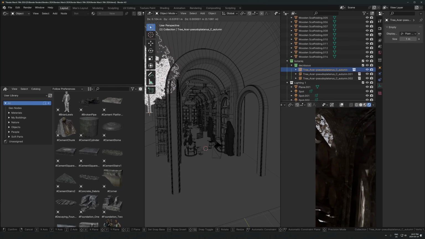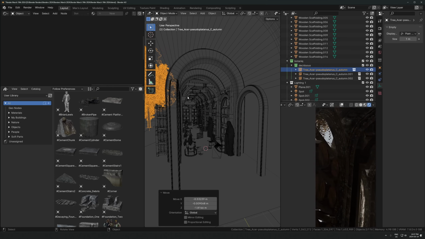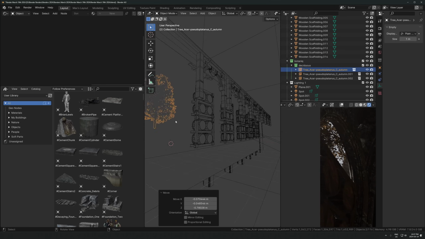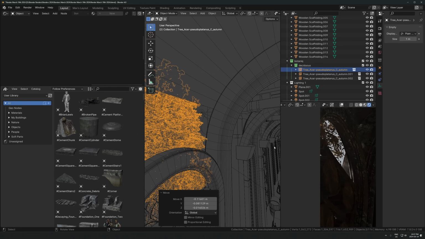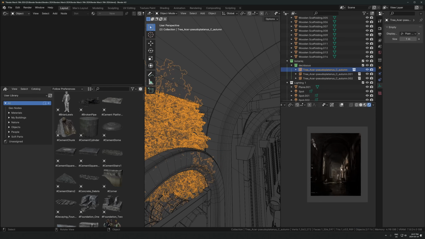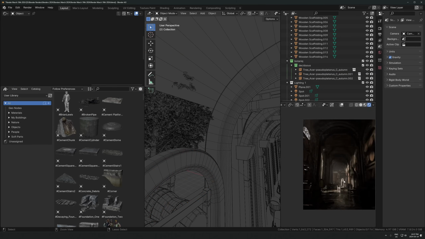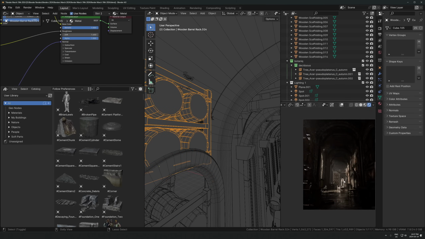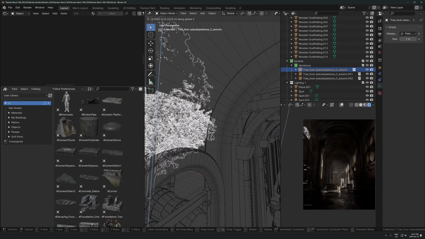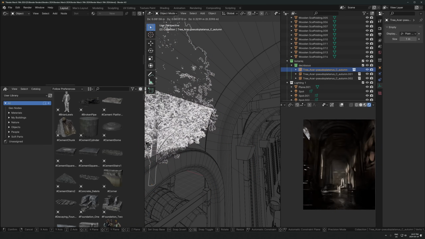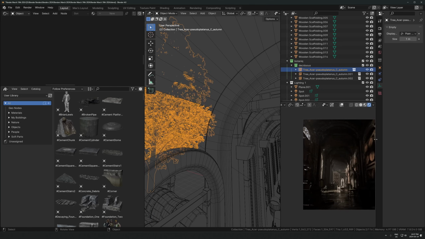Maybe the branches from this tree can be coming inside a bit. It's a bit risky doing that, but it might be nice. Just try and get it to be... Yeah, it's nice there. It's fine. Although that did mess up the shadow I had before, which was really nice. So maybe it's not worth it. It was nicer there. The shadow on this side, I mean.